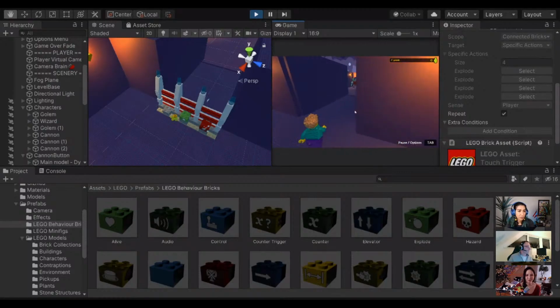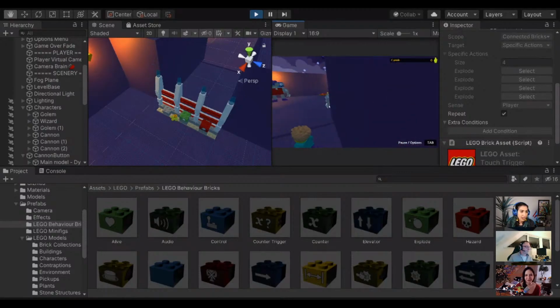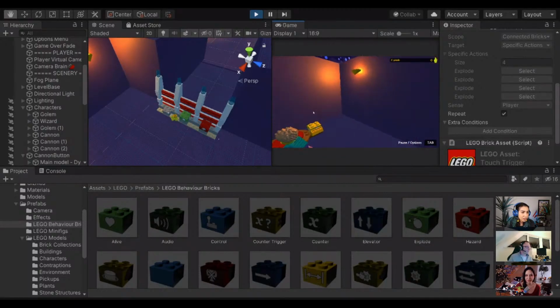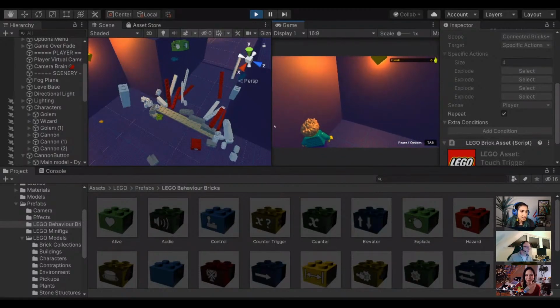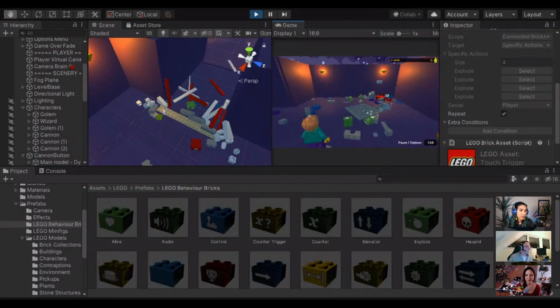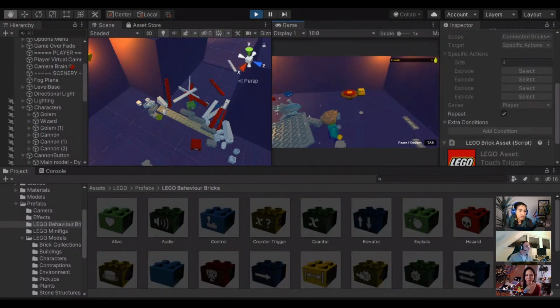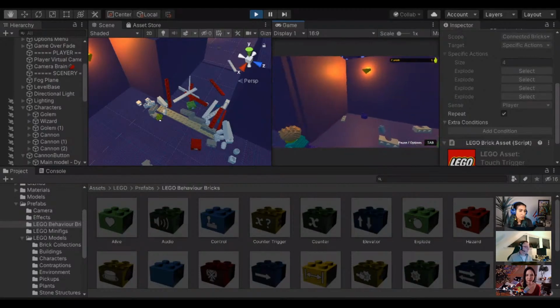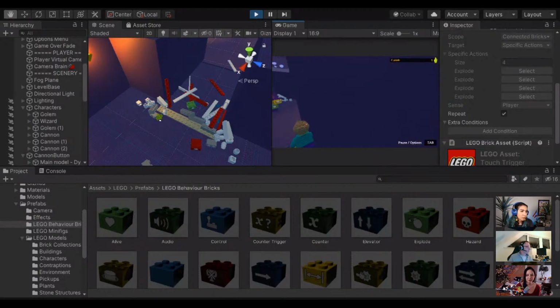So I'm going to run over here, and I'm going to, no, Lego Lems, leave me alone. I've got to change my camera settings. But you can see in my scene view that that fence exploded, and now it's unlocked. So now I can go back and grab the crystal and then return over to the other room, the cannon room, and we'll see how we can go.